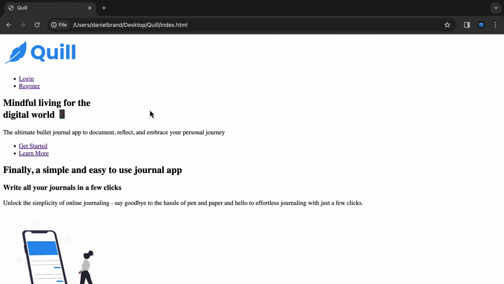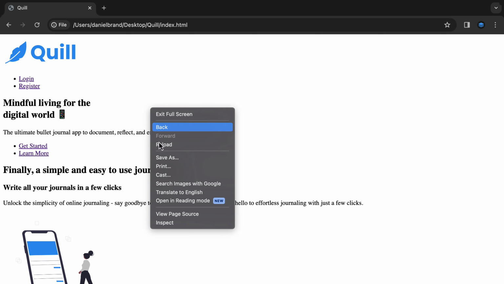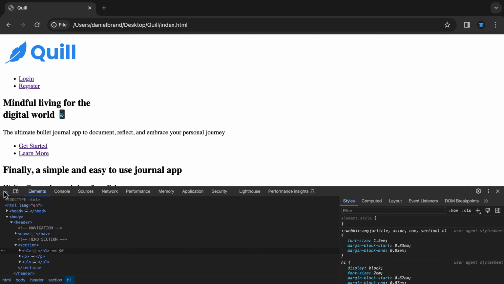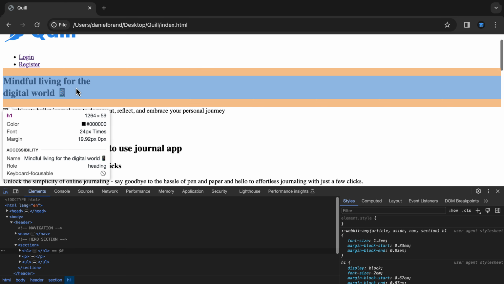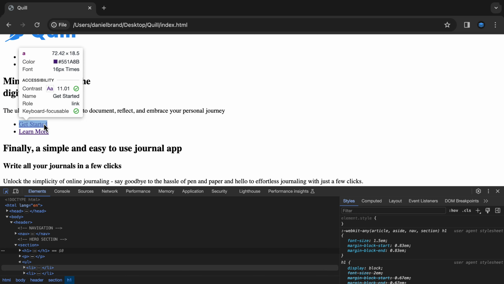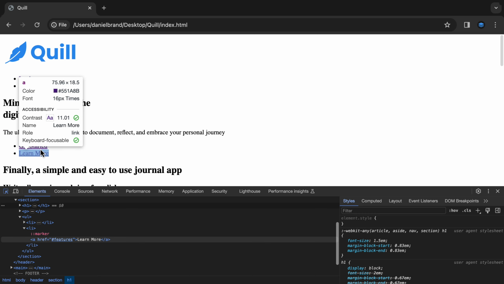We can easily see these boxes whenever we use DevTools. I'm going to right-click, Inspect. I'm going to click the Inspection tool and go and click on some boxes. Let's start with this heading, the H1. You can see a blue box appears around the content. Same with the paragraph and all the anchor tags. This blue box is the CSS Box Model in action.